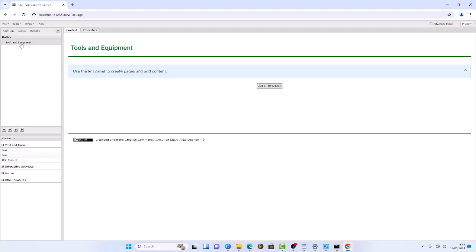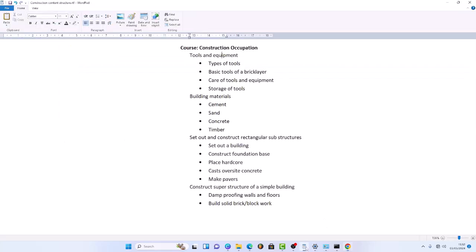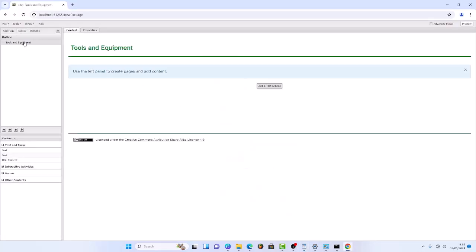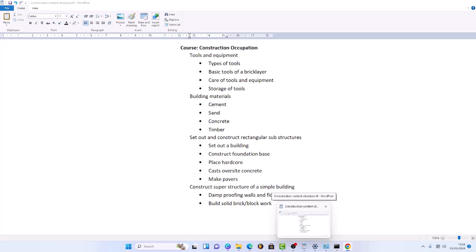Under tools and equipment, we have seen we have different subtopics. How do we add those subtopics? We right click on tools and equipment and add page, and we add our first subtopic, which is types of tools.